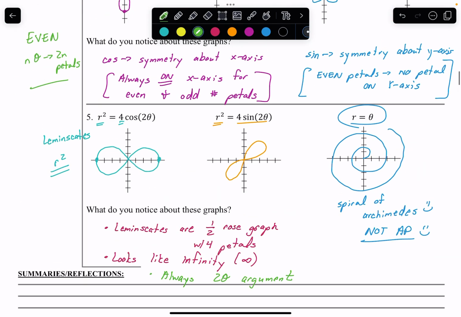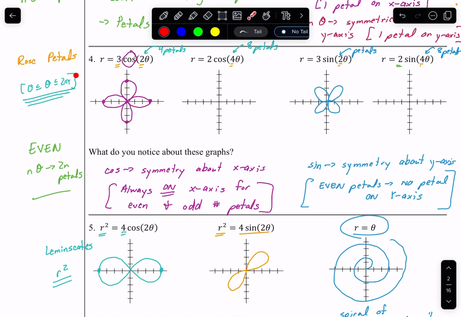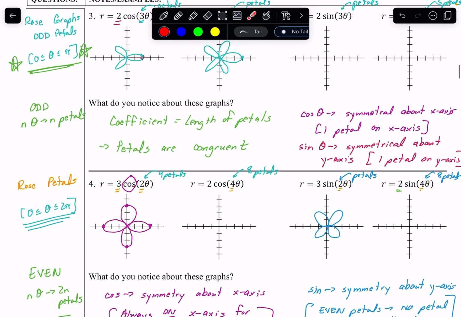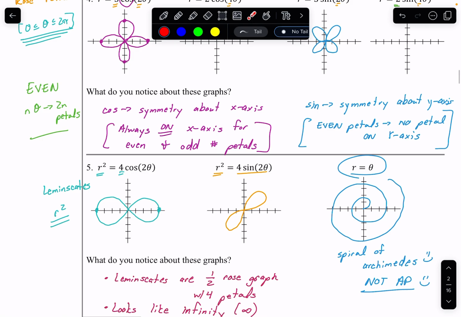So now you're a little bit more familiar with these graphs. Some of them you've seen, some of them it's been a long time, some of them you're familiar with. Maybe it's brand new information. But we do need to be somewhat comfortable with what they look like, as well as some of the nuances like the domain and the symmetry, things like that we're going to need to pay attention to so we can do the calculus part.